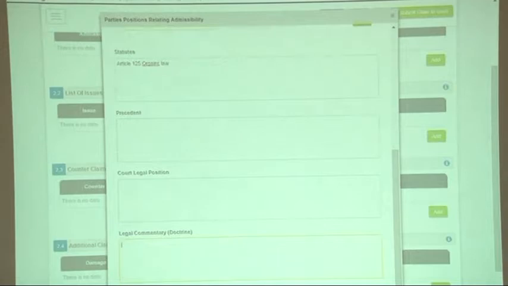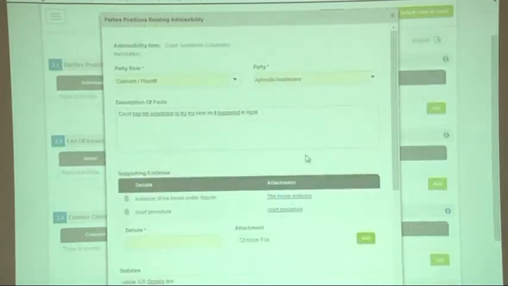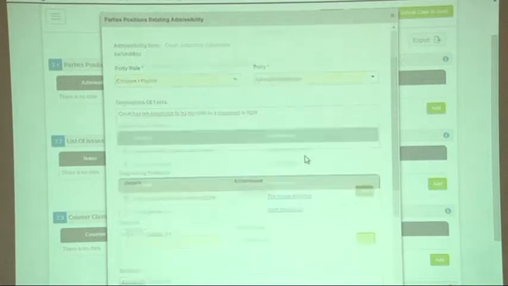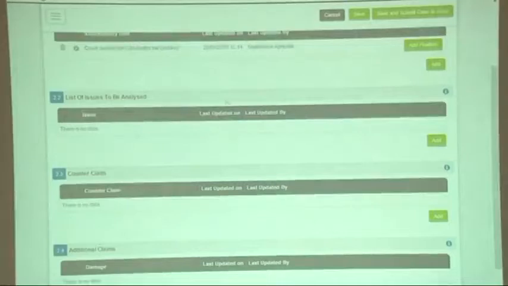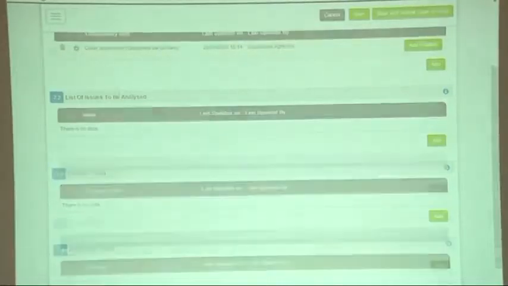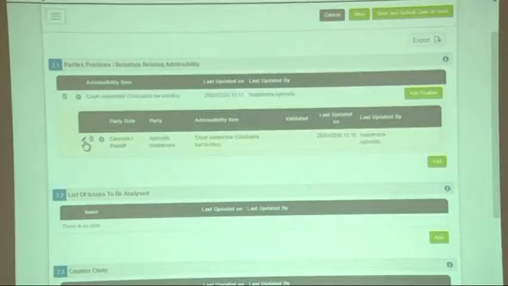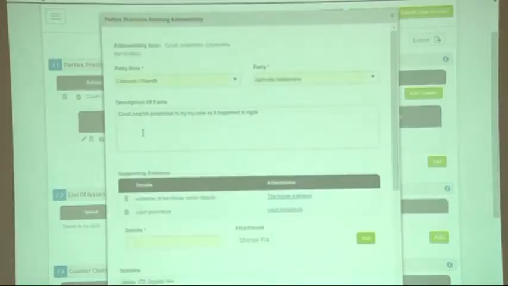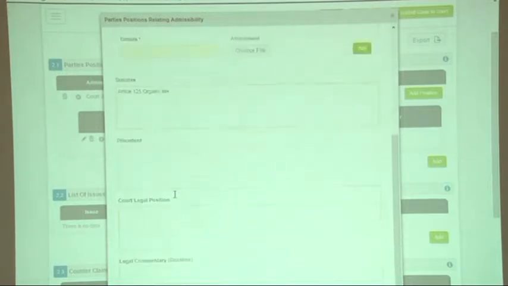Please note, when you click save, your position is still in draft mode, so the court cannot be able to see it. But, for example, you could still be able to edit it. So for example, if I open it like this, I could come to edit, and I can still add other information. Because we understand that you might want to write some things and then complete your form maybe tomorrow.